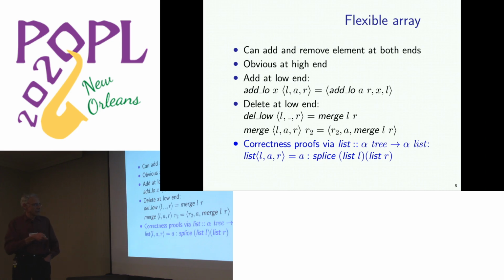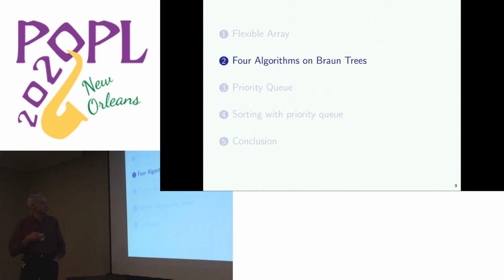You have an abstraction function list that takes a tree into a list. It's an easy recursive definition that takes the lists from the subtrees and splices them alternately. And this is an n log n function. Later on, we'll be interested in a linear function to convert the tree into a list. But at the moment, this is just a correctness device and I'm not intending to execute it, so the fact that it's n log n isn't really that important.